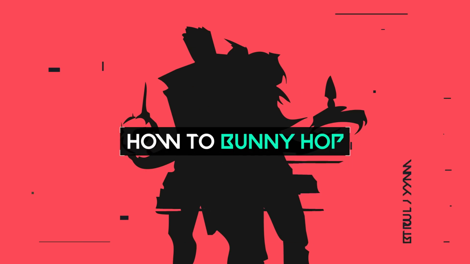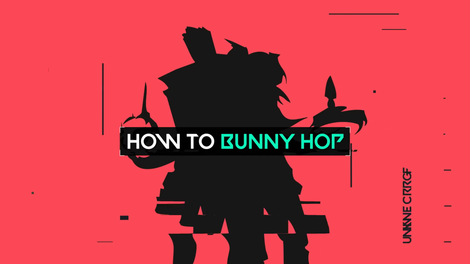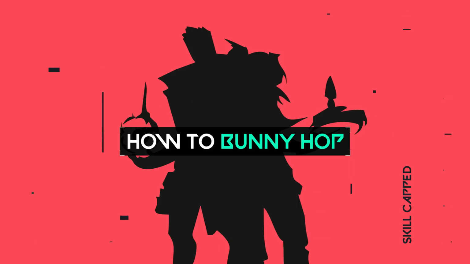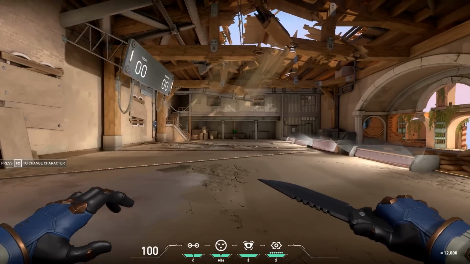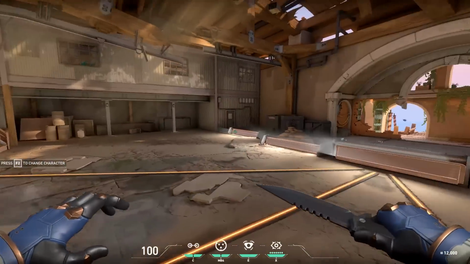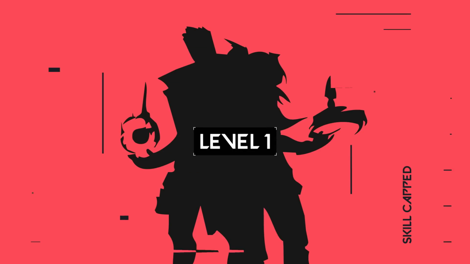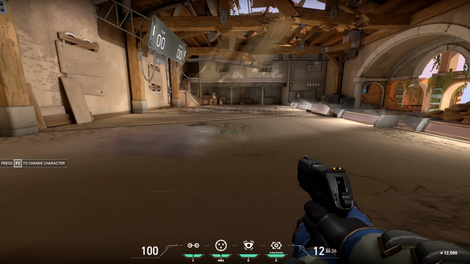Great, now you understand the fundamentals of bunny hopping and its role in Valorant. Let's take you through step by step how you can start to use it in your own games. We've broken it down into levels. Simply follow the techniques taught in each level and by the end, you'll be bunny hopping like a pro. Starting with level 1. So jump into the practice mode and head to this flat piece of ground.